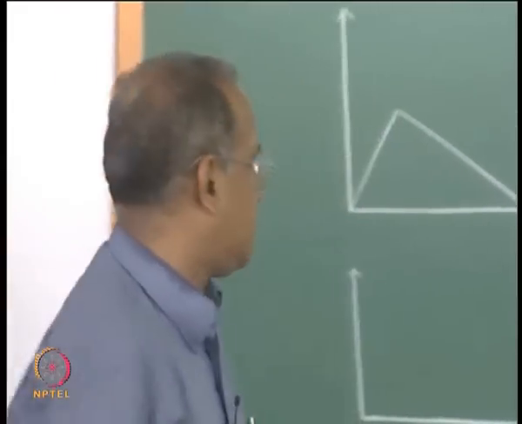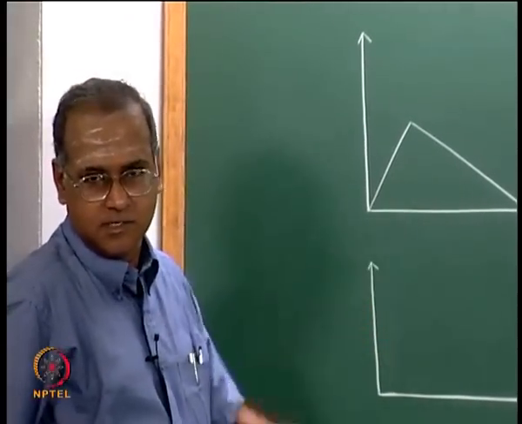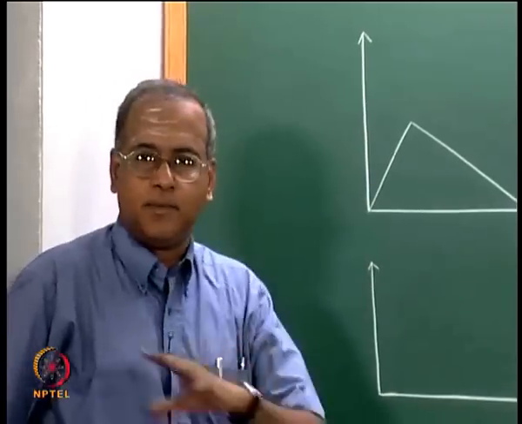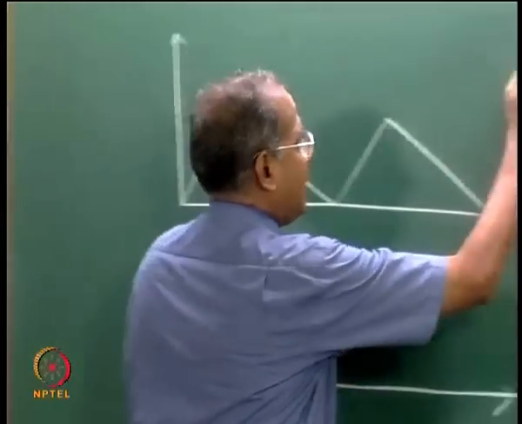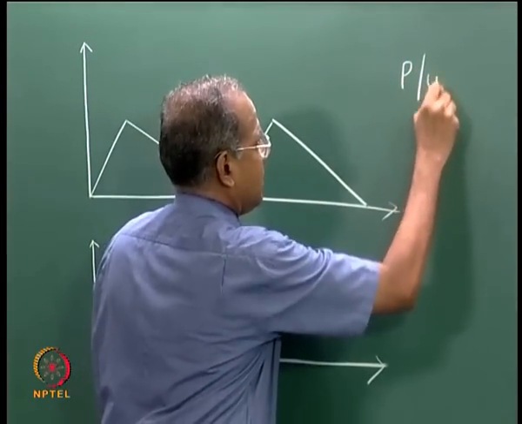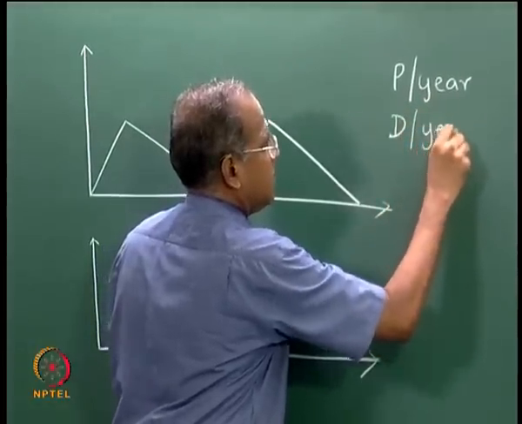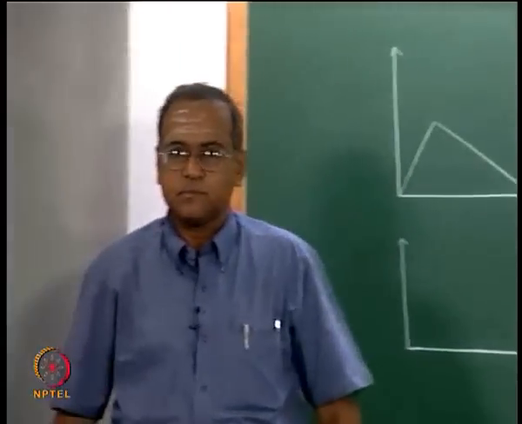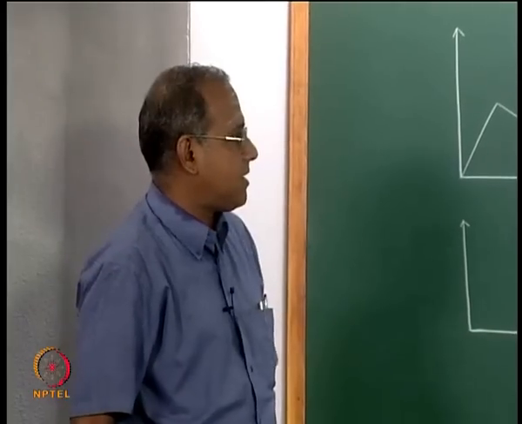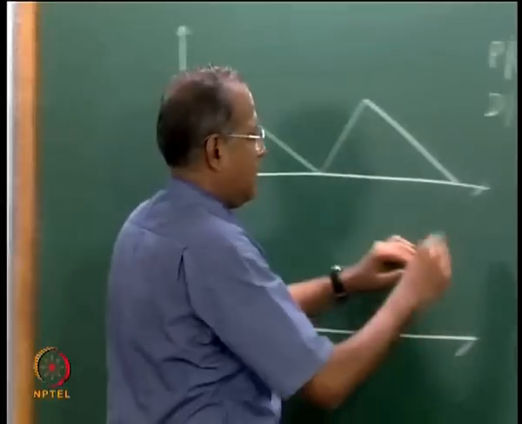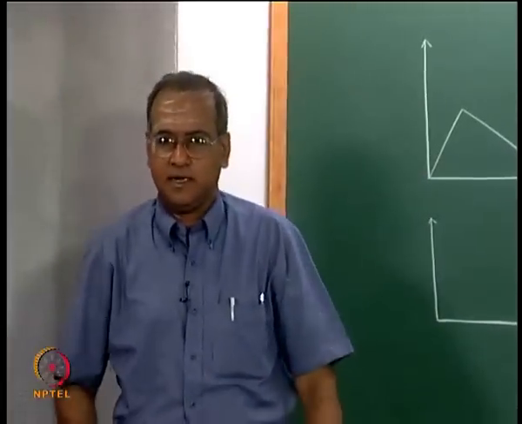In the previous lecture we looked at production and consumption models, which means if we consider a particular item, we can produce this item at the rate of P per year, while the demand for this item is D per year. So, obviously in order to meet the demand, our production rate P has to be greater than or equal to D, or most of the times P is greater than D.